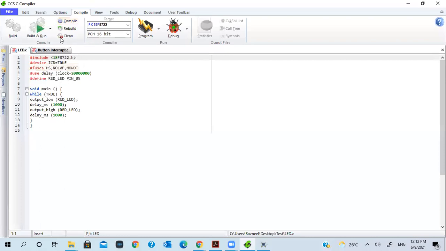Make sure this is your project, the main project file that we are going to compile. The file name is led.c. So we'll need to generate a led.hex file, right? We need to generate a hex file for this particular program.